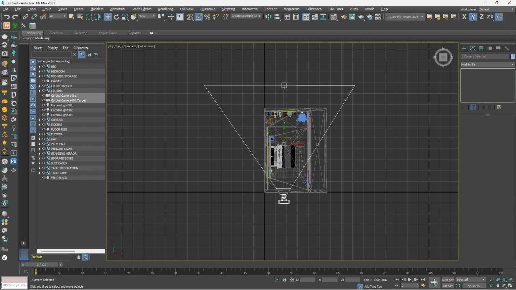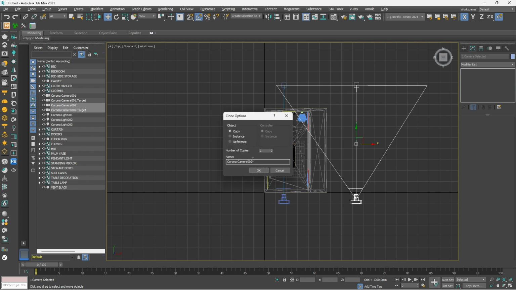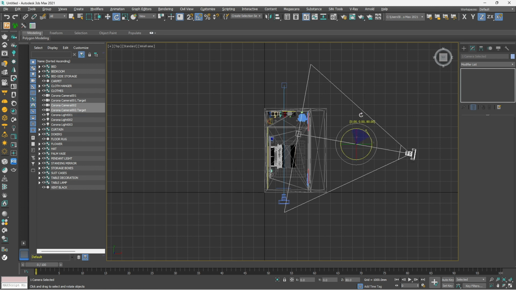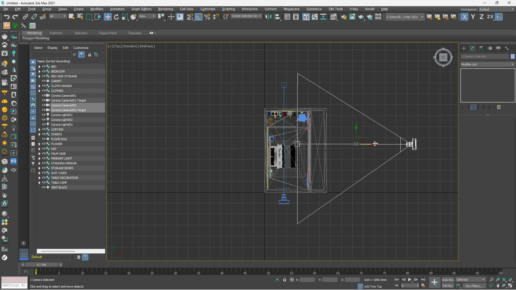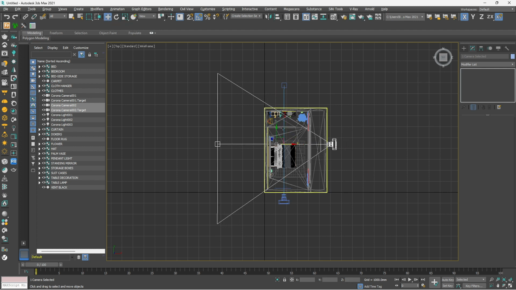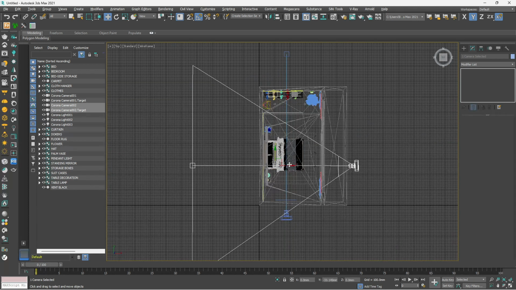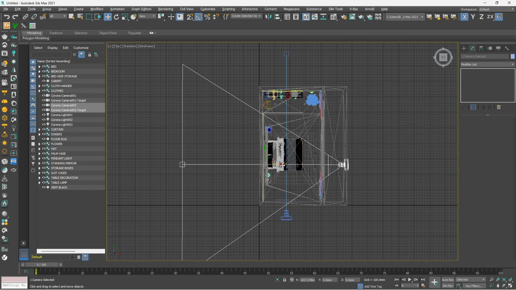So I'm going to move it and copy by holding shift. I don't want instance, I want copy. Then I will rotate 90 degrees because I want to view from outside. So I can create a view here to view from outside. Then let me remove this.